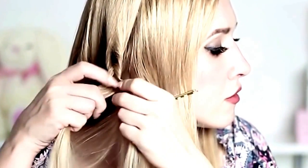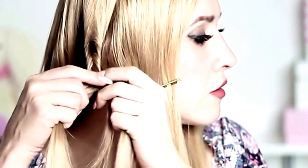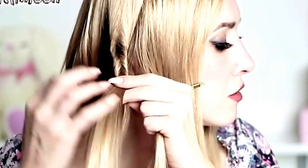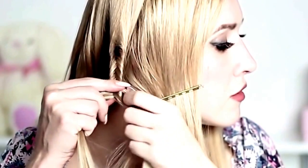When you cross the strands over the section, you create a regular fishtail braid, while when you bring them underneath, you create a reversed fishtail. For this braid, I'm going to use only my own very thin hair, so no extensions are incorporated into this braid, and that's why it's going to be very thin initially. Luckily, I can transform it, tugging on its sides. So I pull the braid apart to make it appear wider.